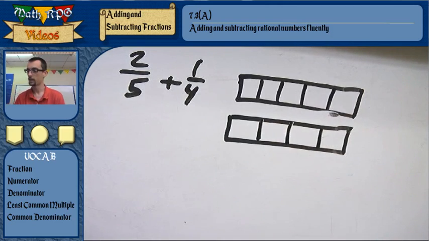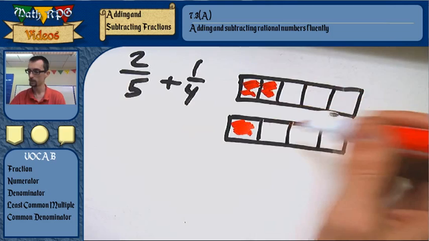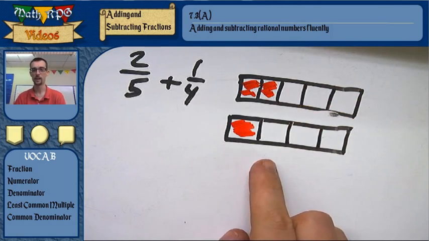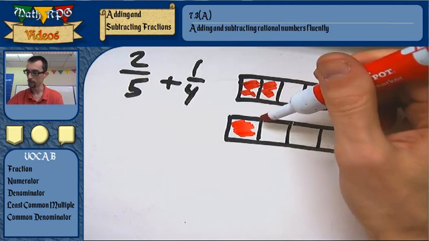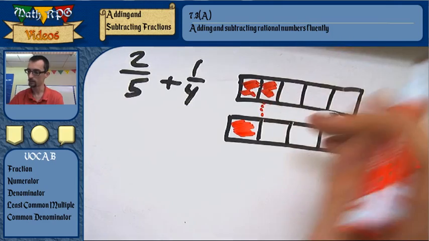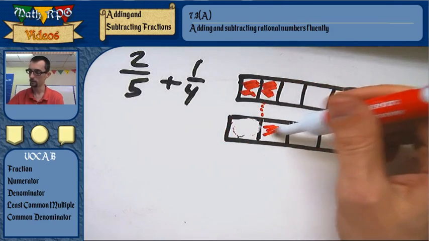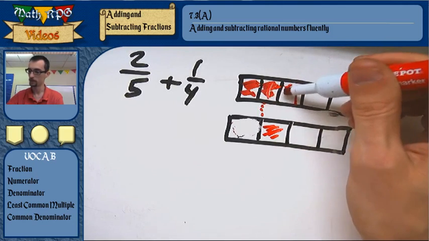Now here's what I've got to do. I have to add 2 of these pieces with 1 of these pieces. And here's the problem. It's very difficult to add these up because they don't line up. In other words, I can't just take this piece and put it here because there's an overlap. If I add this fourth with that, it's going to overlap a little bit. So what are you going to do? It's kind of tricky, right?